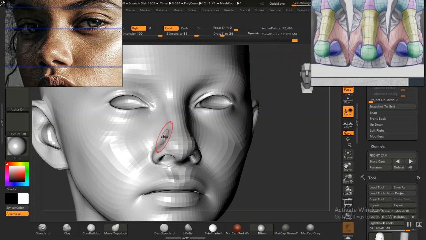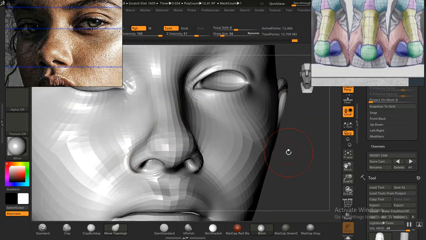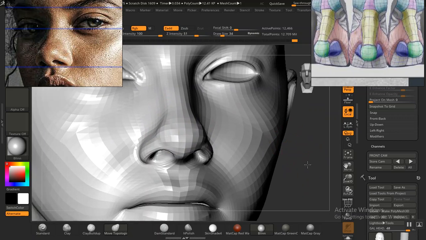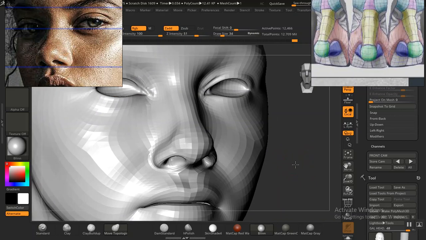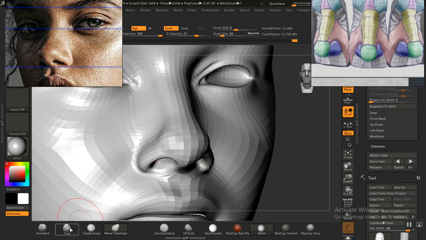One thing you need to be really careful with for likeness is the distance. We're using our eyes to figure out the distance from the tip of the nose to this line here, using this as our guide. If you make it too much, it begins to spoil your likeness. So you have to be really careful with that.